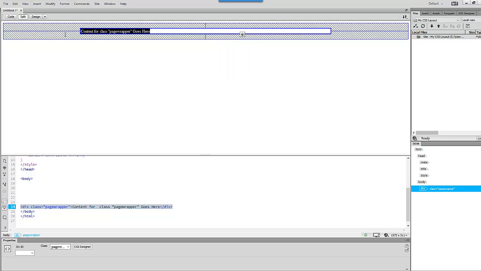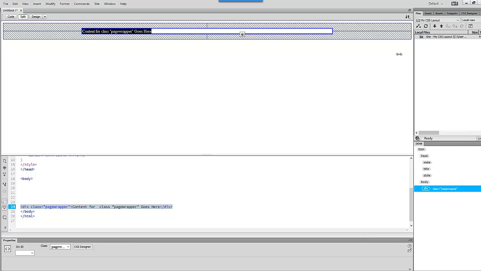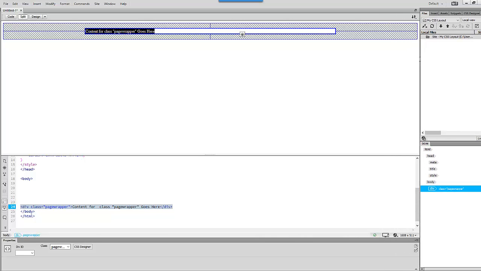These diagonal lines indicate the margin that we've applied. And if you hover your mouse over the area, you'll notice that the little tooltip is giving you the value that you've assigned there. So at a quick glance, you can see exactly what's going on. Now the left and the right margin, because it's automatic, when I resize my window, it automatically centers it by splitting the margin over the left and the right.